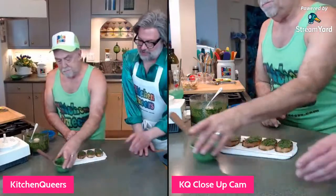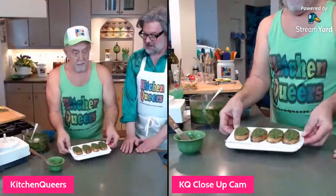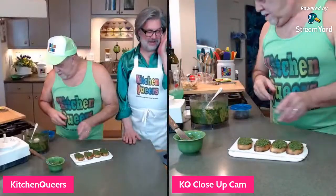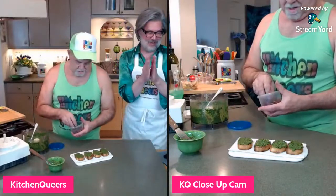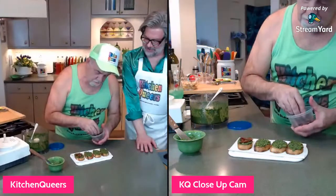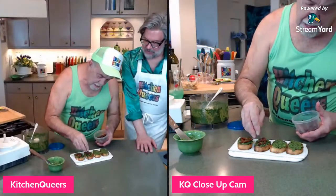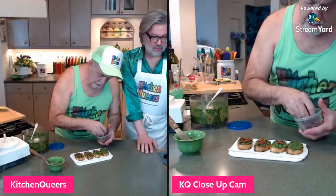Okay, so we've got pesto slathered crostini. Those look really yummy. And just because, you know, bacon makes everything better. Bacon. Yay, this is my favorite part. So you just cut up pieces of bacon and then fried them in a pan on top of the stove. Okay. So that's why it's called lardon.